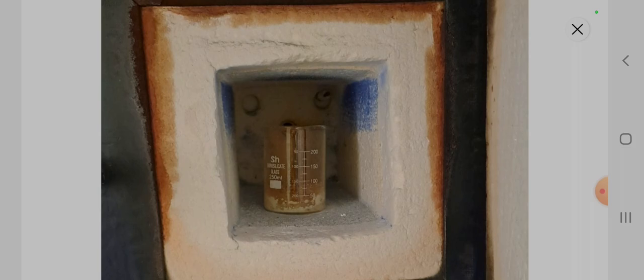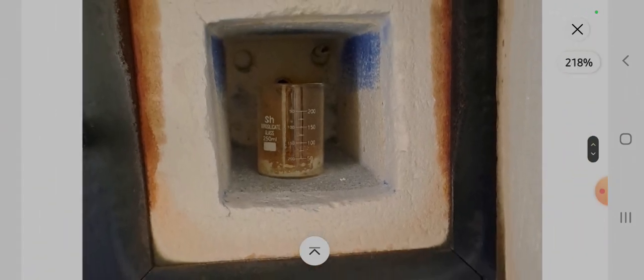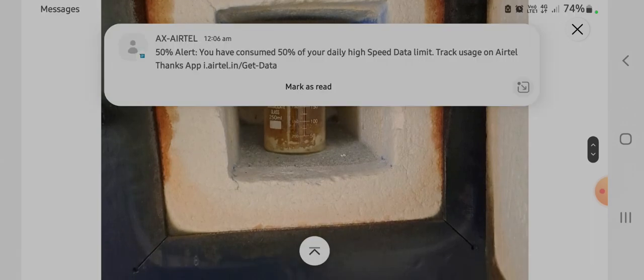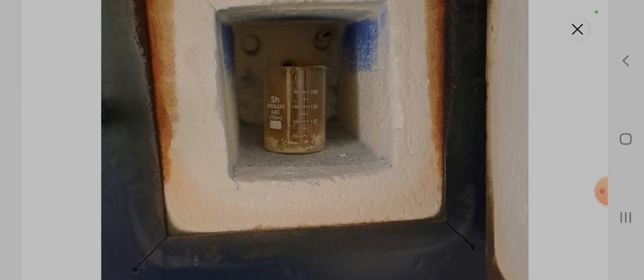If we take the quantity of deionized water more, then it takes a little bit more time to complete the combustion. If we take the quantity less, then within 10 or 15 minutes we can just synthesize the nanoparticles. And during this process, boiling of that solution takes place, frothing takes place, smoldering and flaming fumes are formed, which will be very hot, and we can observe the formation of nanoparticles by keeping this furnace open. And once the nanoparticles are formed, this will be very hot, and this has to be brought to room temperature by cooling naturally.